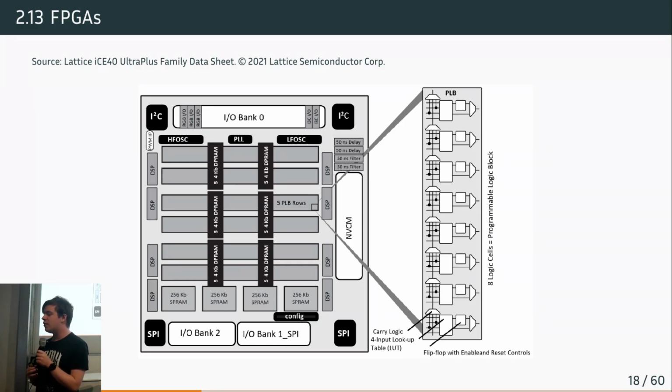Still, though, these FPGAs have worse power, performance, and area, which is a key metric that we measure in the semiconductor industry, than an actual silicon ASIC. And this is why ASICs are still designed and not everything is just done with an FPGA.